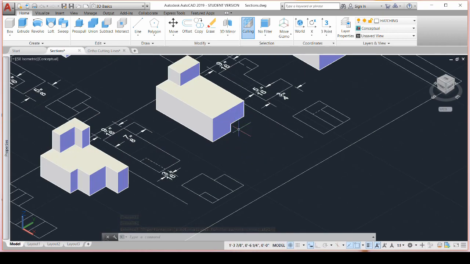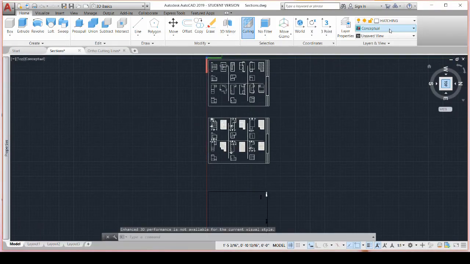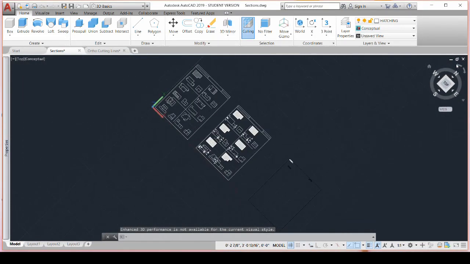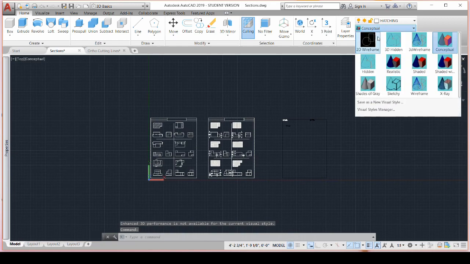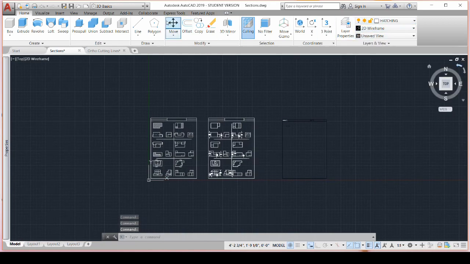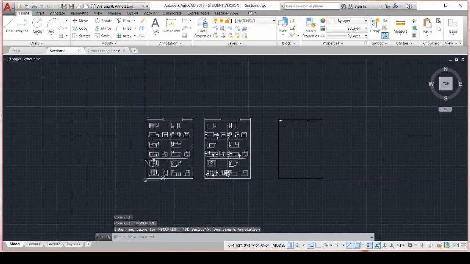That section right there is cut off, and that corresponds right here in the side view and this hidden line in the front view. So I just wanted to show you that. So I'll go back to a top view, spin it right around, go back to 2D, and change my workspace back to drafting and annotation.